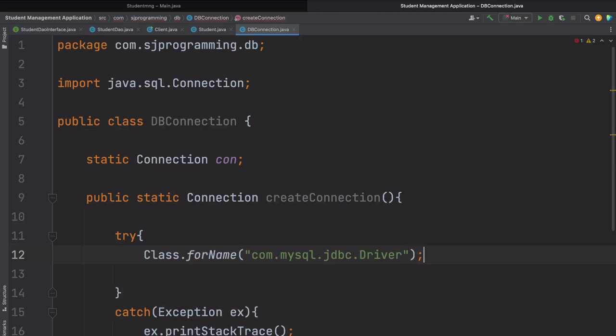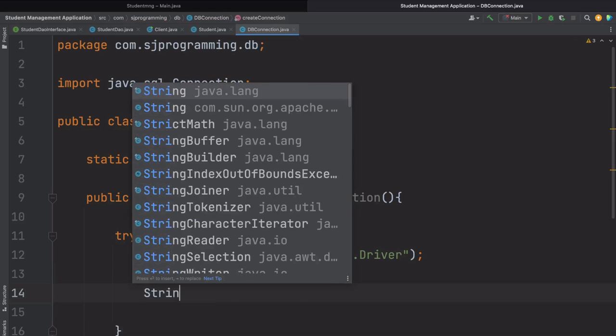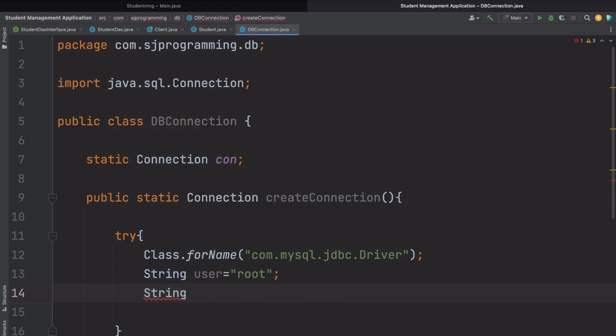Okay, and after that let's create the user. So here the username is root for me. You can provide your MySQL username, then the password will be root_pass_1234. You can replace your password here, and then the URL.